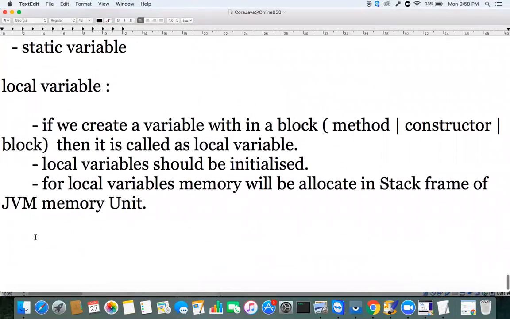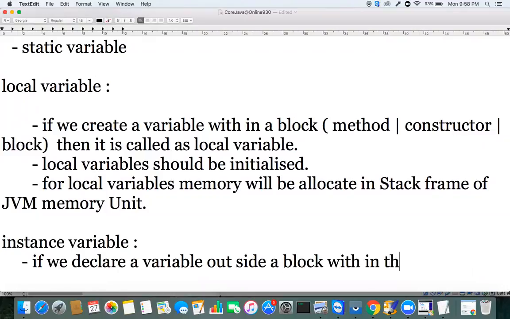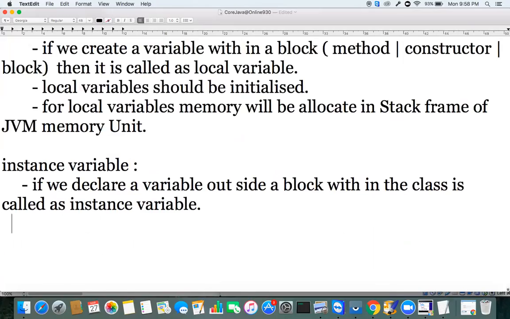Last class we discussed local variables. Today's class we will discuss instance variables. If we declare a variable outside a block, within the class, it is called an instance variable.